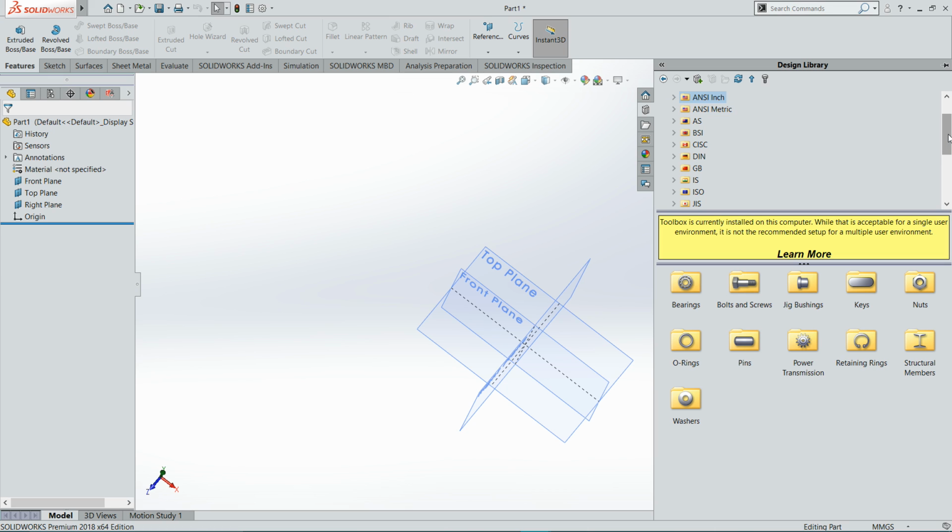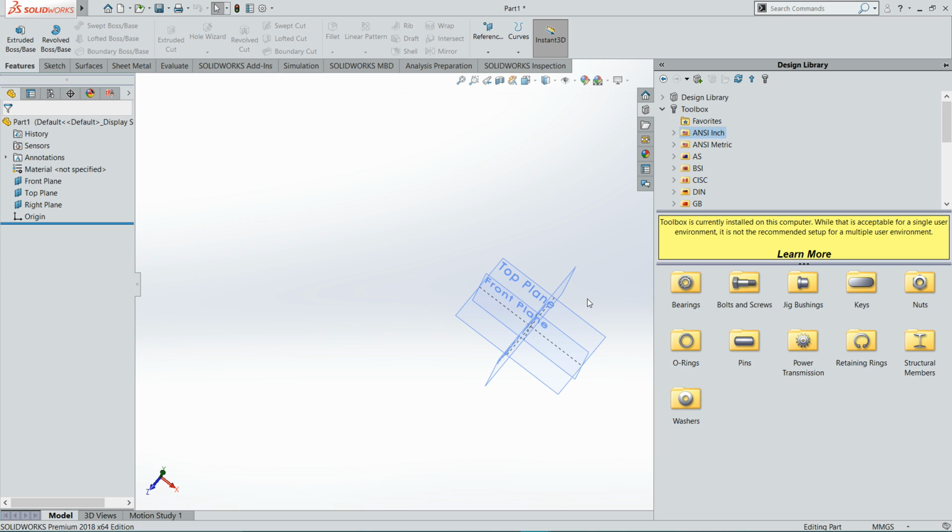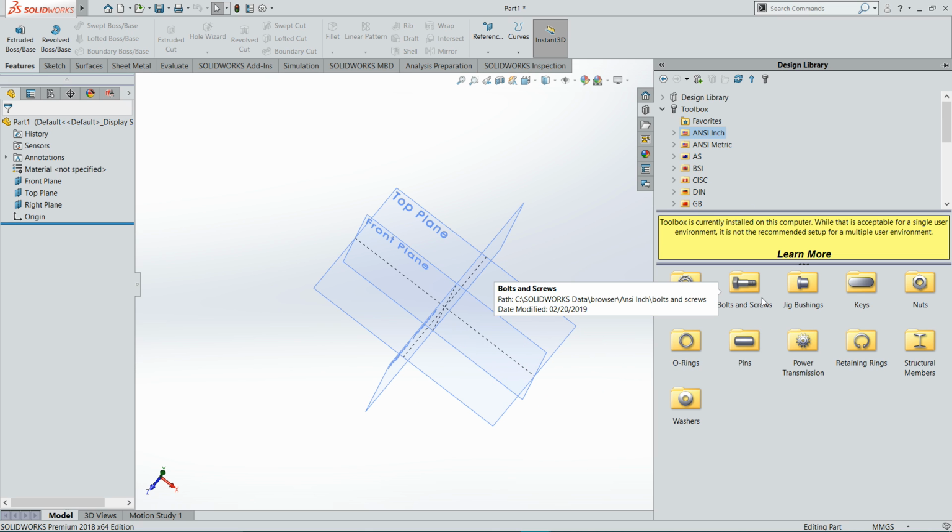So this is the main benefit of learning SolidWorks and using it in the industry, because industry has limited time to create a drawing or design. What is important is what you create new. These are standard things that you should get ready-made from the market and place. Why waste your time when you can directly take that part from here and place it? We will see in a successive lecture how to get this part and how to connect it, particularly in assembly.